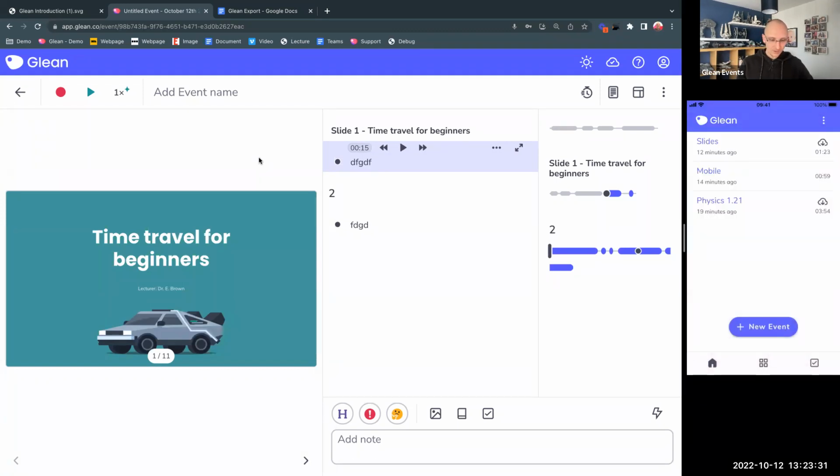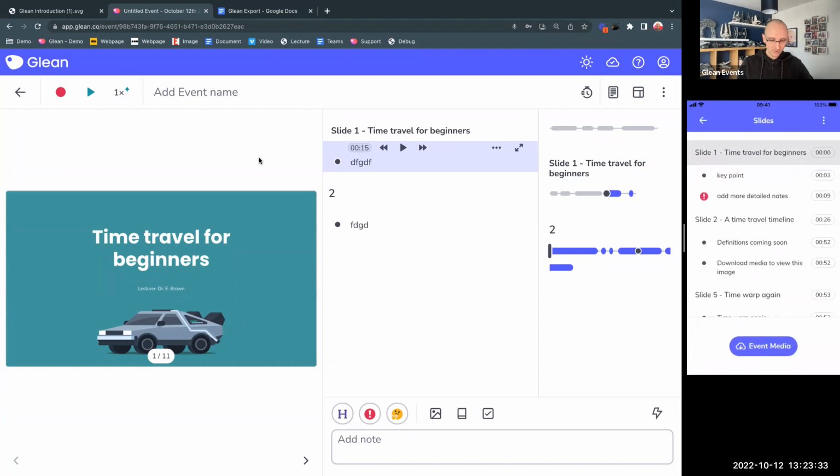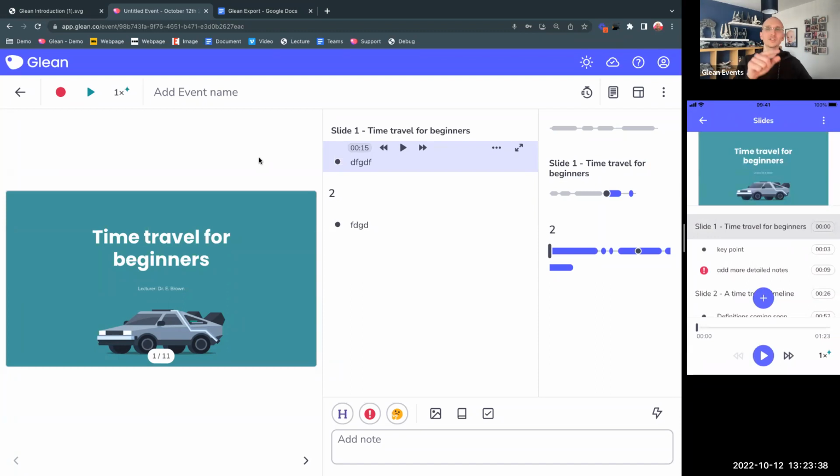Yeah, so if I just, let me go on to the slides one. So the way it works is you can view the slides on the phone. So you see the one that we've just recorded there, and you can see the slides. You currently can't import them while you're recording on the phone, but they are working on that. So it won't be too long in the future where you'll be able to download and import the slides on your mobile device and add them on your mobile device as you're recording. Yeah, the developers have got it on their list of things to do.